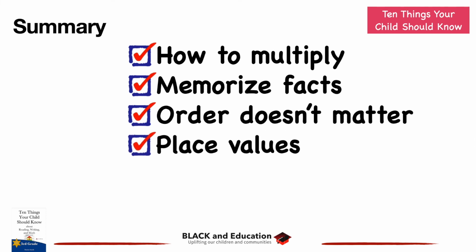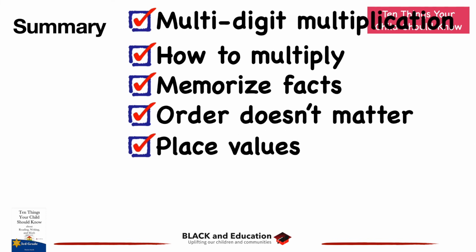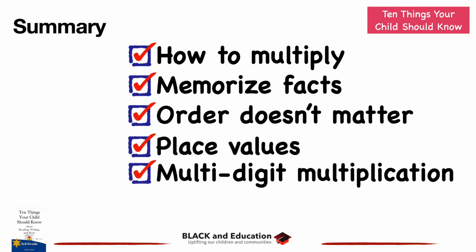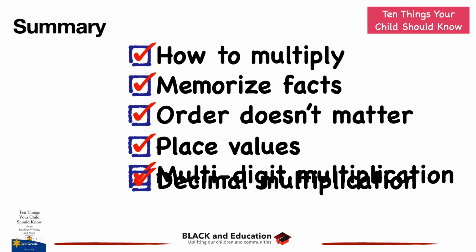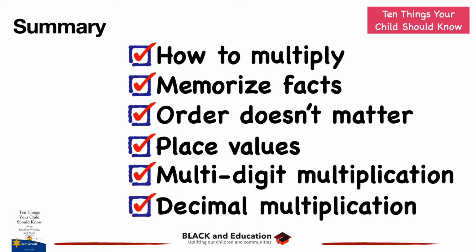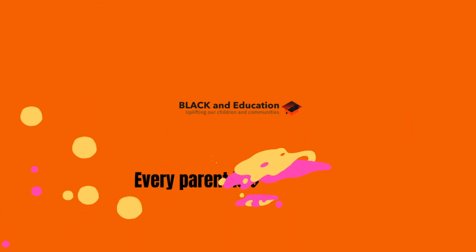Your child will have to understand place values and how to handle carrying over. And then multi-digit multiplication, that follows right after place value. How do I multiply bigger and larger numbers? And finally, your child will have to understand decimal multiplication. How would I figure out how many decimal places to include in my multiplication answer? So if your child figures out all these things, they'll be able to go very far when it comes to multiplication and other places in math.